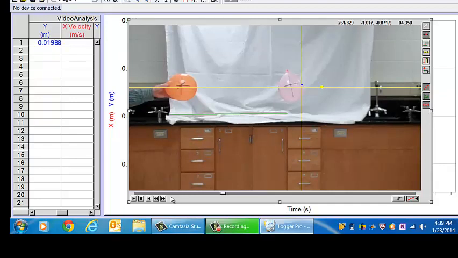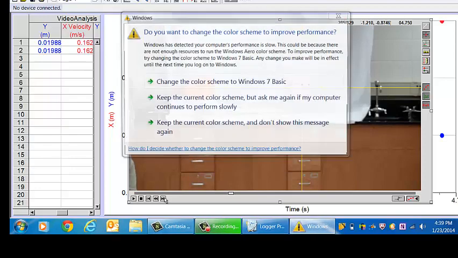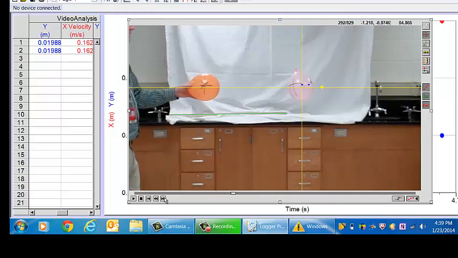So I'm going to count 20 frames. 1, 2, 3, 4, 5, 6, 7, 8, 9, 10. I obviously want to go to frame 281. So 278, 279, 280, 281. And I'm again going to click on the far right side of the pink balloon. There's my second data point. And I want to go then to frame, let's see, 20 plus 281 would be 301. So I'm going to go all the way to frame 301.